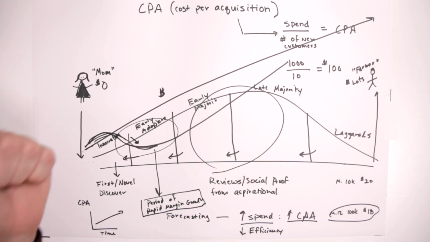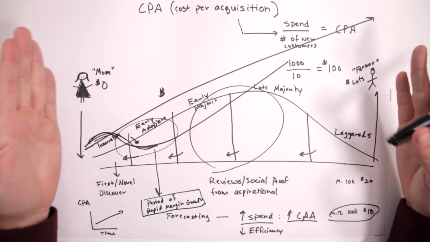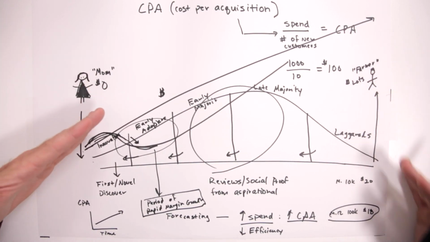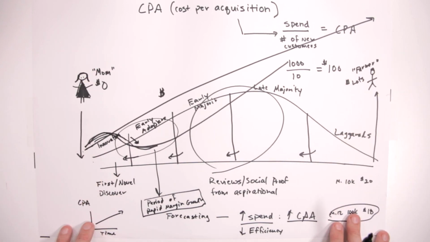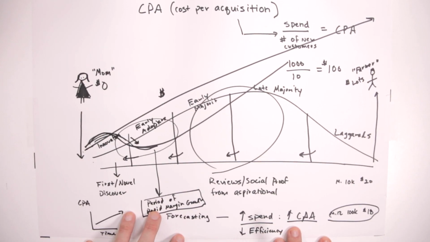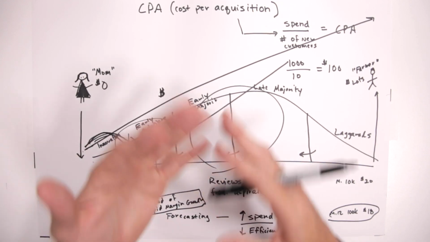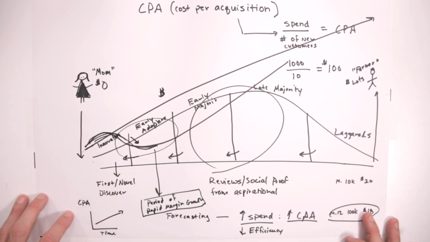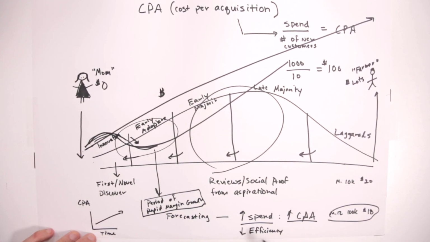Because remember, the cost to acquire moves out from your mom to the last person in rural subsistence farming China. And as you move out that curve, they become more expensive to reach, more expensive to convince, and more difficult to acquire at scale, because these people become less accessible through mediums like Facebook and Instagram. You have to move into broader forms of advertising that reach them, and there are all sorts of reasons that CPA has a positive relationship with spend and an inverse relationship between spend and efficiency.